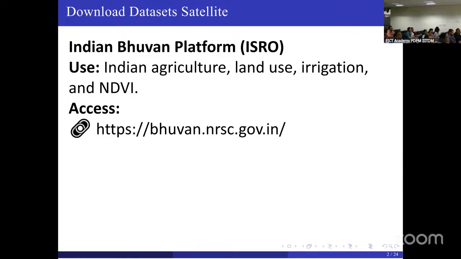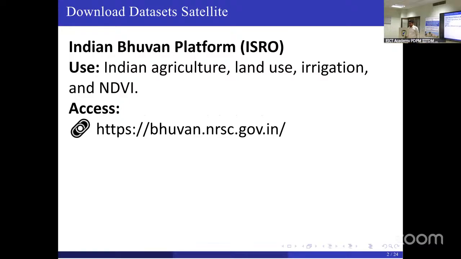This is our Indian platform, the Bhuvan platform. With the Bhuvan portal we can directly get an NDVI map. Suppose somebody is interested in publishing the NDVI map for a particular area or shape. They just need to upload the shapefile and they get the NDVI map of that location. So Bhuvan is providing a ready-made NDVI product. With the help of the NDVI product, you can analyze your crop management, with changes day by day, in 7 days, 5 days.